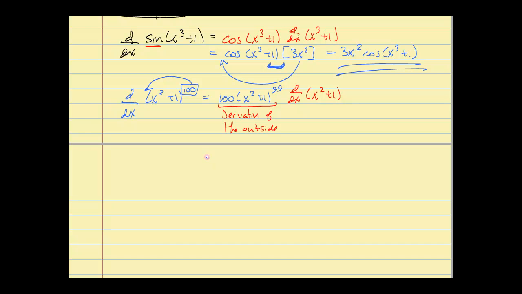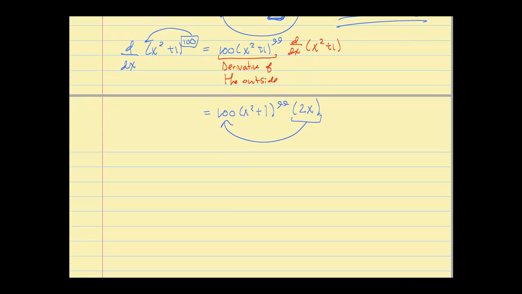So let's go ahead and keep writing. We have the derivative of the outside that we're dragging along. Now the derivative of the inside: the derivative of x squared is 2x, the derivative of 1 is 0. So that's my derivative. Of course, we're going to pull out and combine any coefficients that we can. So this derivative, f prime of x, is equal to 100 times 2x, which would be 200x, times (x squared plus 1) to the 99. So, derivative of the outside, and then up here I had the derivative of the inside.